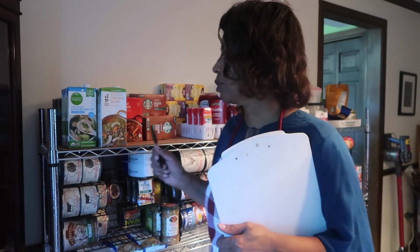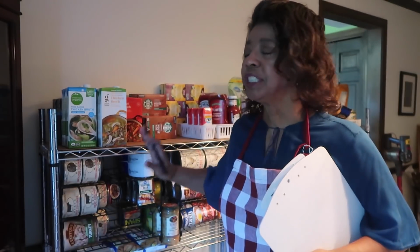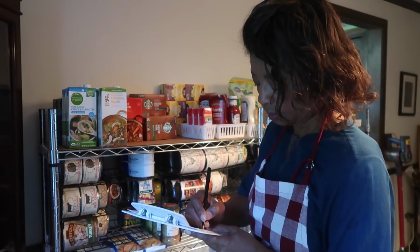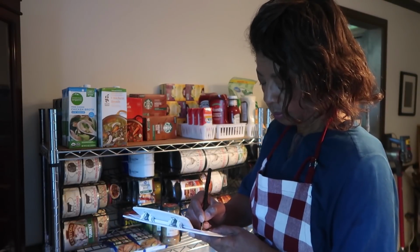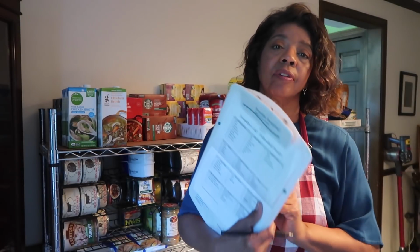So it's been a couple of days since I started working on this extended pantry, or my prepper pantry. And what I decided to do was just take everything off and then count everything and put it back on. So I've been taking an inventory using my extended pantry inventory list.